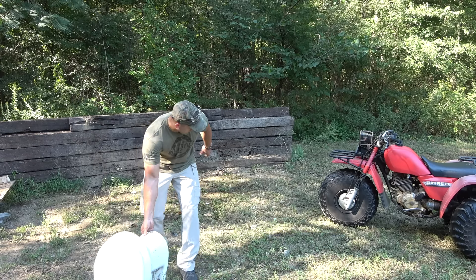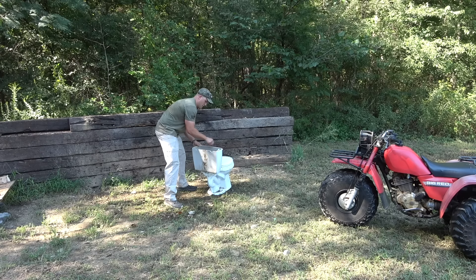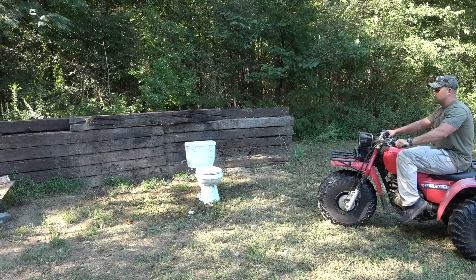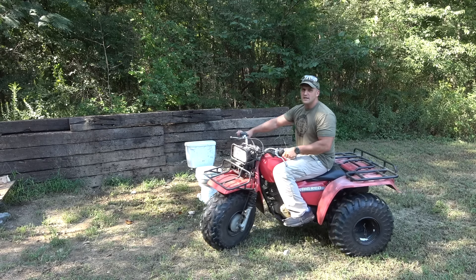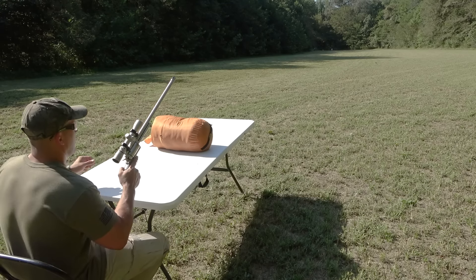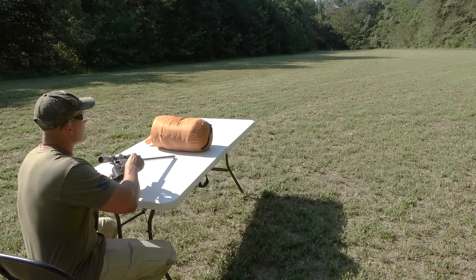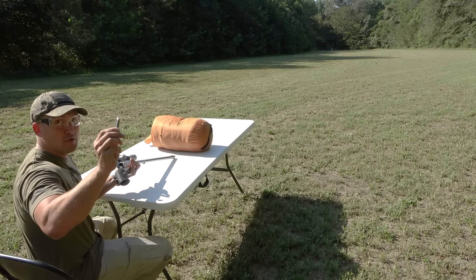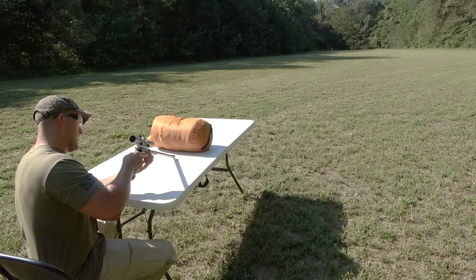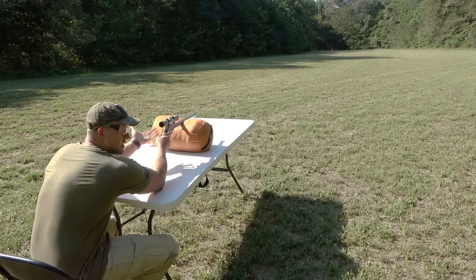I've been meaning to shoot this toilet for a long time. I think today is going to be the day. Let's see if we can shoot this toilet at 200 yards. I feel pretty good after the last five shots — I kind of have an idea of what this is going to be like at 200 yards. So I'm only going to put one round in this gun because I have faith I can hit it on the first shot. If not, it's going to be embarrassing — feel free to make fun of me in the comments.